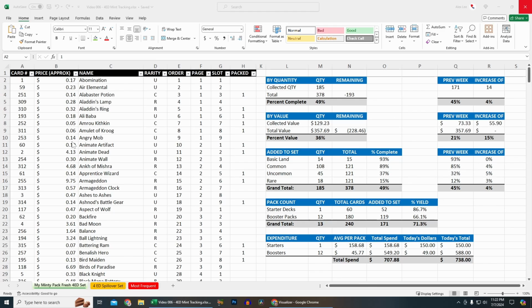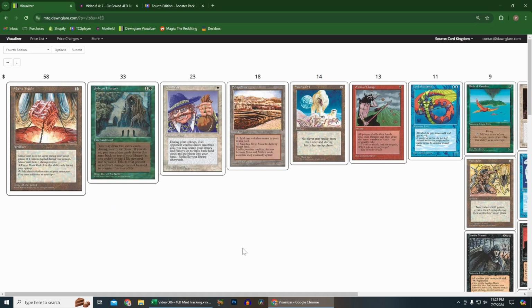And welcome to the recap, where this week we had a wonderful hit, but a miss also. Let's take a look. So looking at the visualizer here, we can see that we now have the Mana Vault, the top card in the set. Gorgeous. And overall, of the top 10, we've seen Mana Vault, Winds of Change, Armageddon, and Enemy Dead, depending on how you want to change your pricing around on what order these guys fall in.